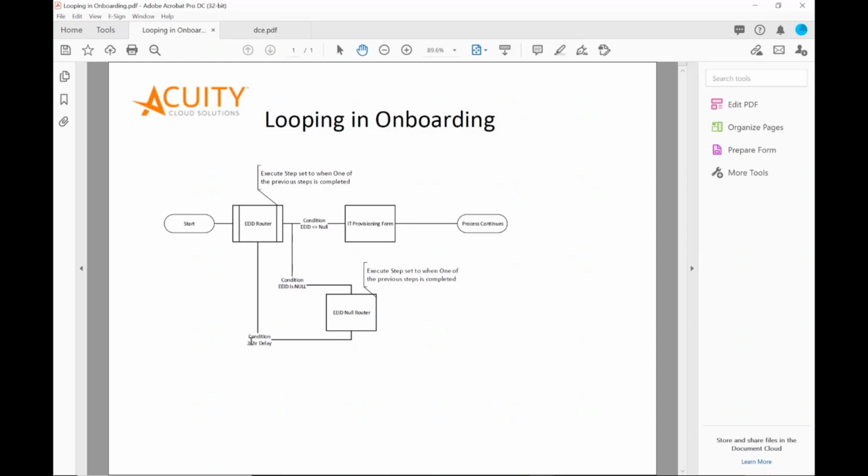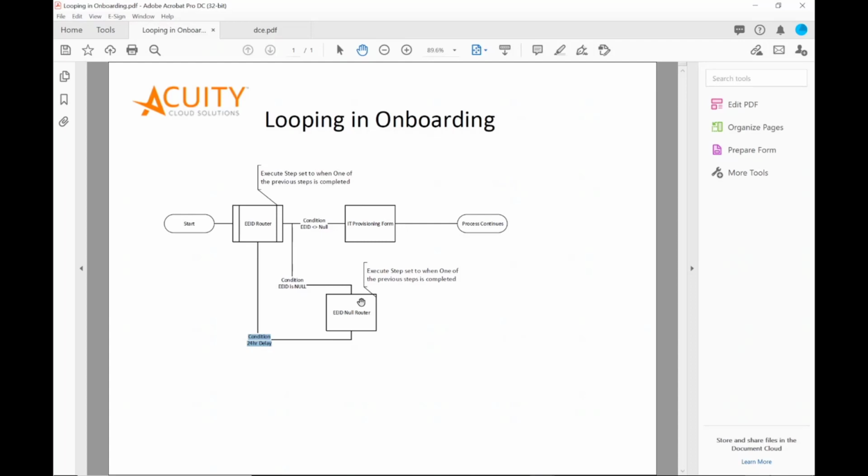The reason why we have to set this 24-hour delay condition is if we didn't have that there, the system would continuously run this loop, which will eventually cause your process to break because the onboarding process doesn't get a break to reevaluate the conditions. It will continuously run, and then that will cause your process to fail. So we put this 24-hour delay to give the system an opportunity to reset and reevaluate the condition the next day.